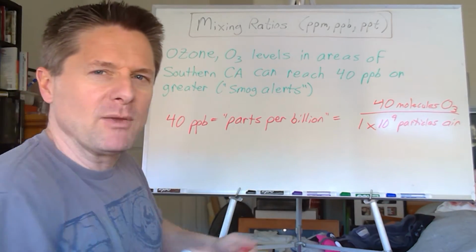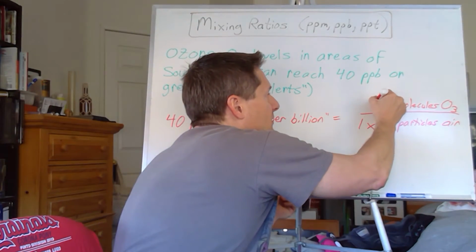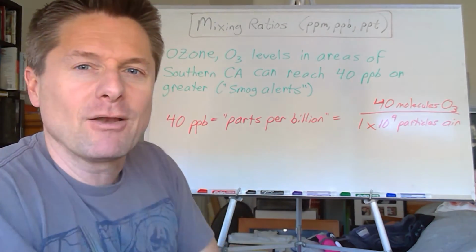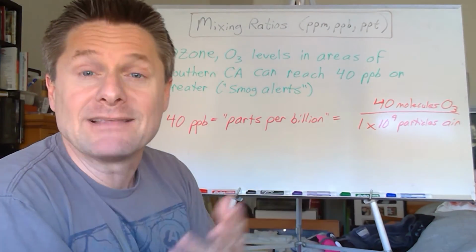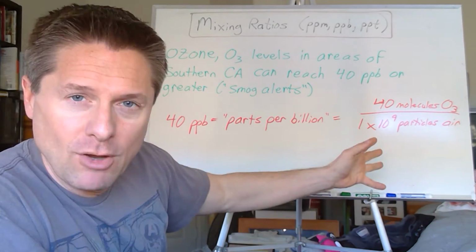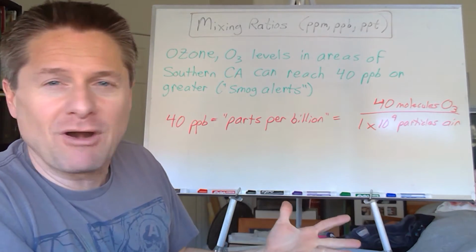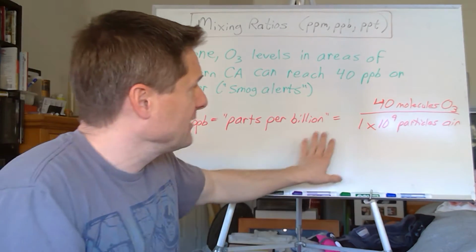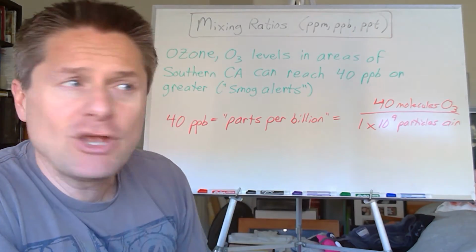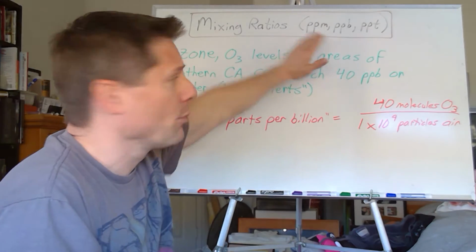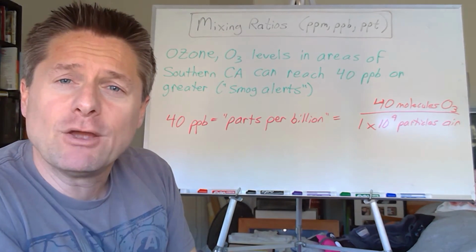So 40, and parts per billion works better. Parts per million probably wouldn't work really well because there's much less ozone than there is carbon dioxide. Carbon dioxide is not a major component, but it's up there. It's not like nitrogen and oxygen. So parts per billion works for ozone, but it doesn't work for nitrogen or oxygen or carbon dioxide. See? So useful little things, but that's just how to set it up as a ratio, just like we have been doing with percent for a long time. You can literally throw a percent up here and review that video if you need to.